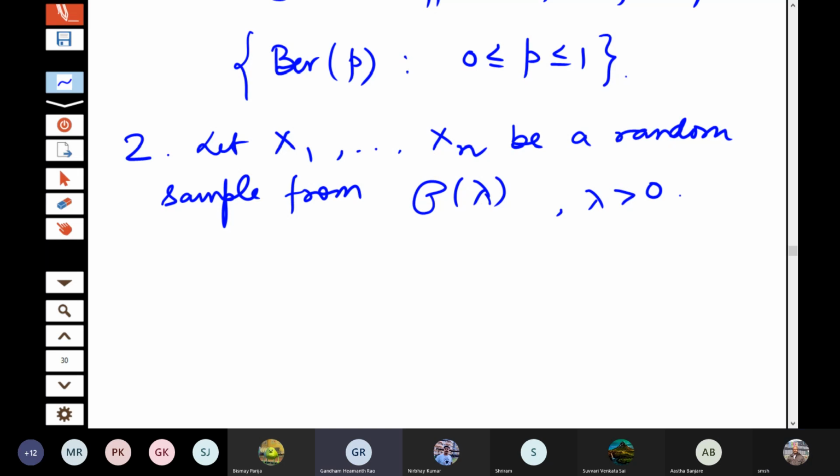Sir, I think X bar. Okay, why? Sir, like as done before, we can directly put the probability of x1 equals small x1, and so on, until the probability of xn minus 1 equals small xn minus 1, into the probability of... No, that is the proof. I'm not asking the proof here. I'm not asking the proof of that which we gave for binomial. I'm just asking the direct question: literally, why should sigma xi or x bar be sufficient in this problem?